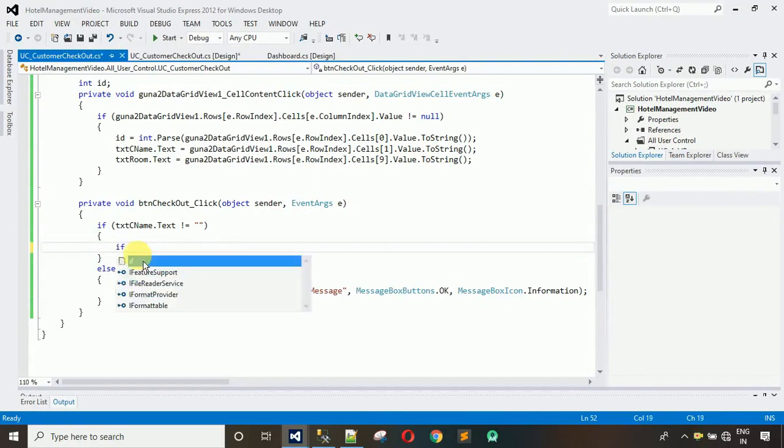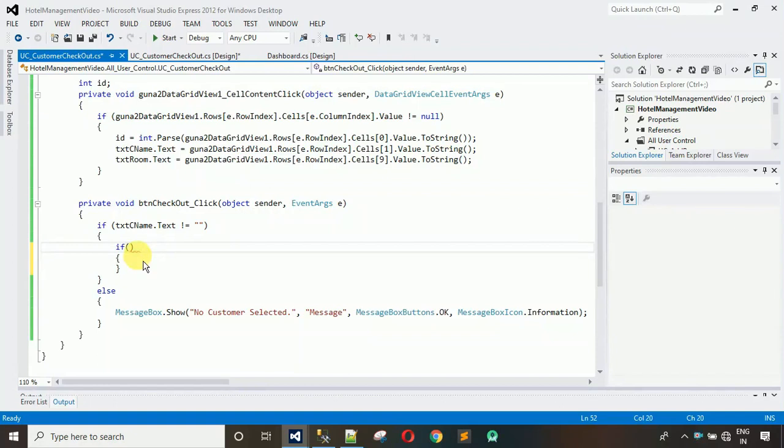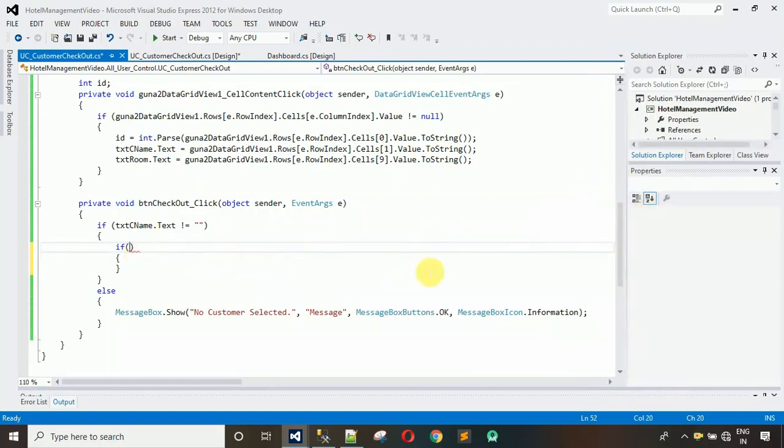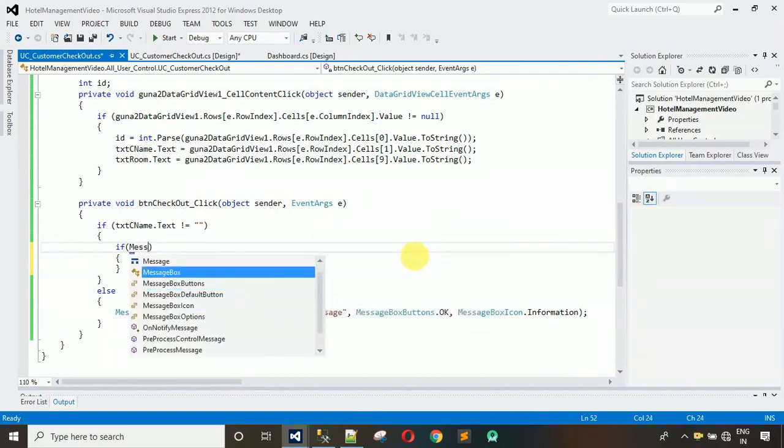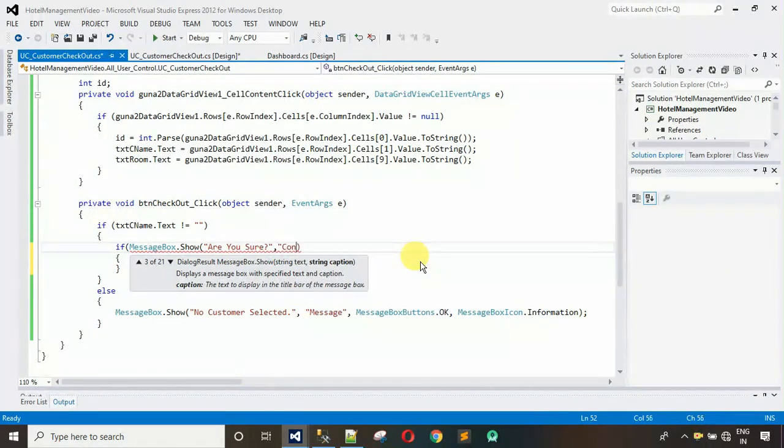For that, I'm going to write one more if block. This if block is going to ask the user, are you sure you want to check out. So MessageBox.Show, and inside this we write, are you sure, and the message box needs to be named, so I'm going to name this one confirmation.